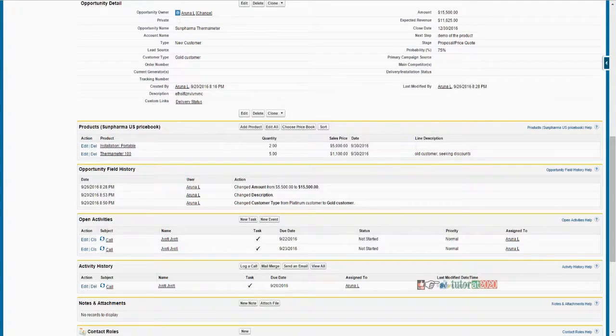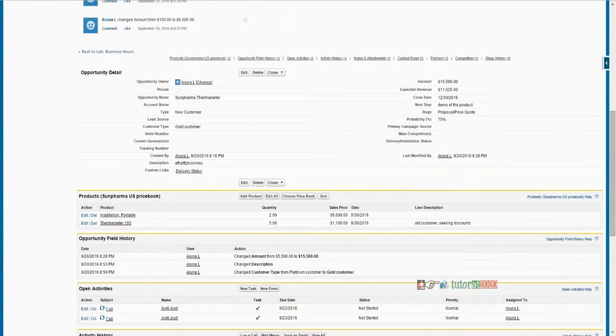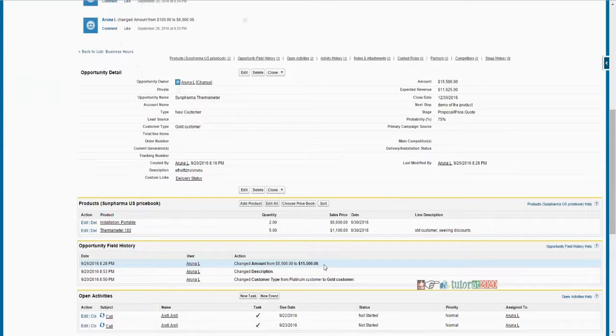So now I have created it and added that on the layout. So I will refresh this opportunity screen. Where is that field? Total line items.